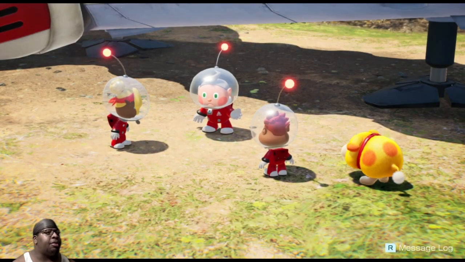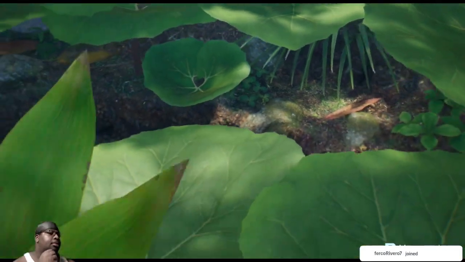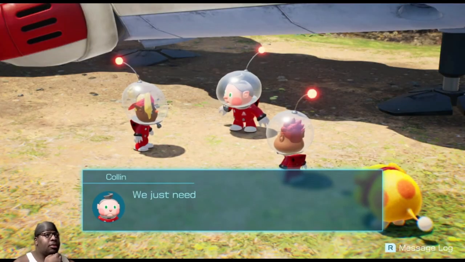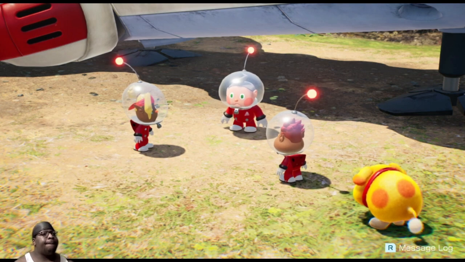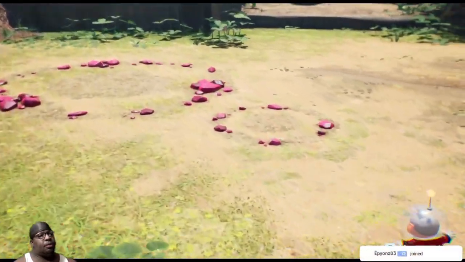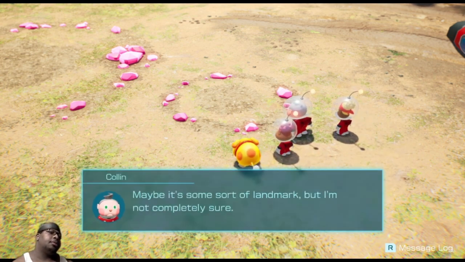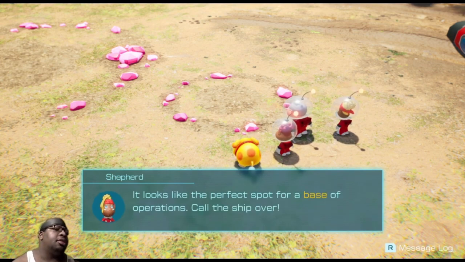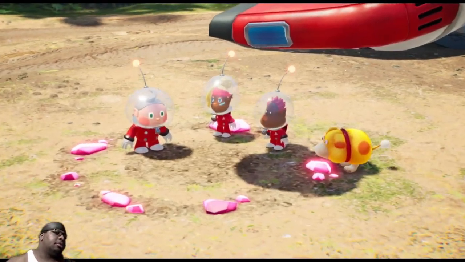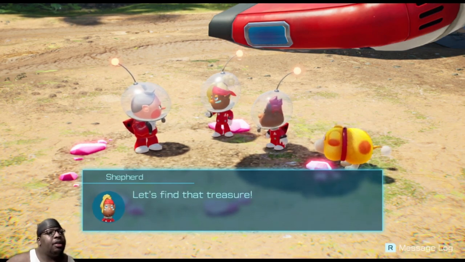Once we collect the treasure, we'll need to transport it. For that, we'll use the SS Beagle. We just need a good place for it to land. What's that over there? So shiny. Maybe it's some sort of landmark, but I'm not completely sure. Looks like a perfect spot for the base of operations. Call the ship over. The Beagle was repositioned successfully. Good, our preparations are complete. Let's find that treasure.